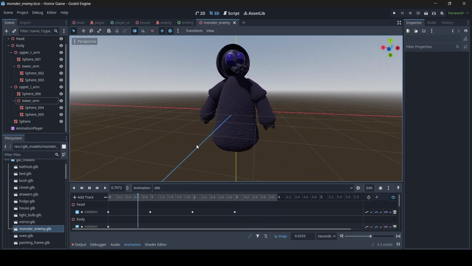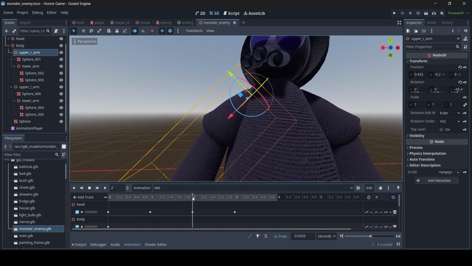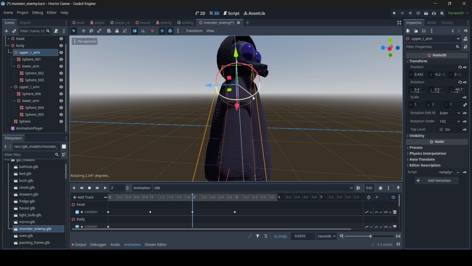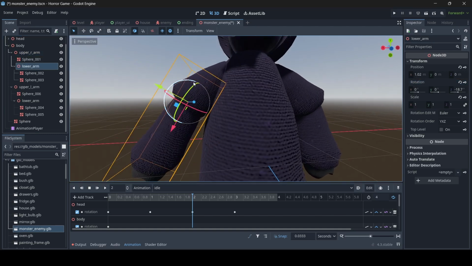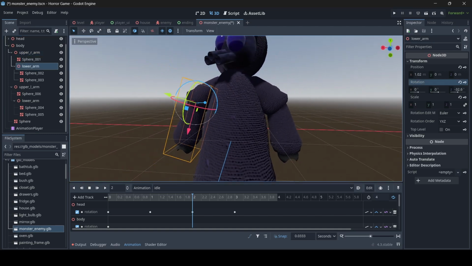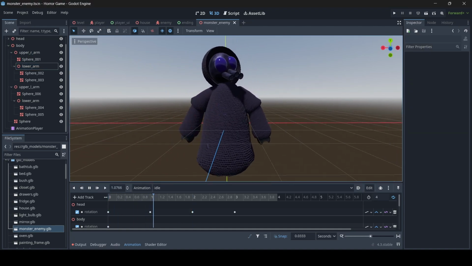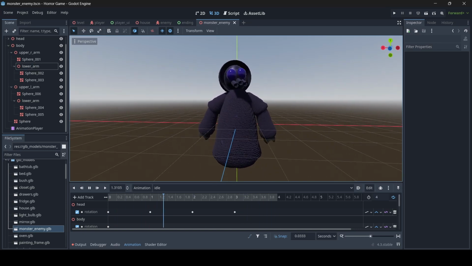Alrighty, so now we're going to do the right arm. So upper right arm, again we're going to move it out a bit, so I'm going to go to the 2-second mark, move it out a bit, move it forwards a bit as well. Then we're going to set the keyframe for the animation, then we're going to grab the lower arm, move that in a bit, set the keyframe, and here we are. So that there is now our character's idle animation right now.